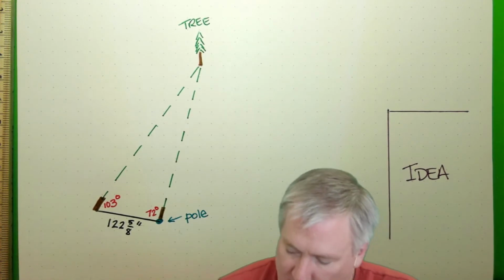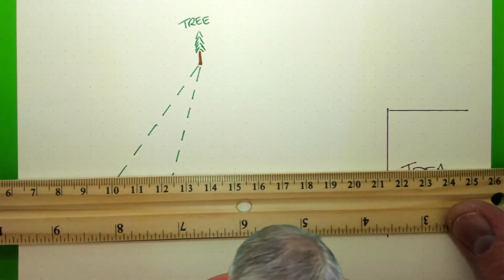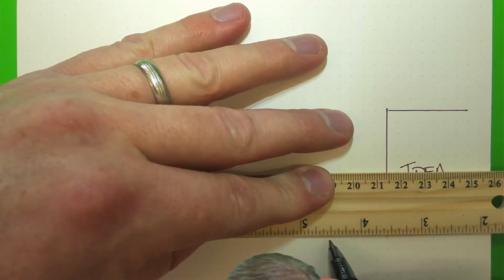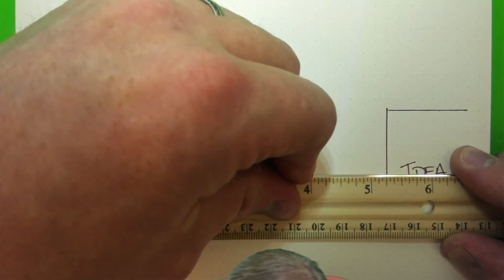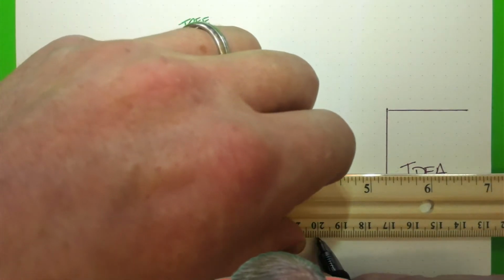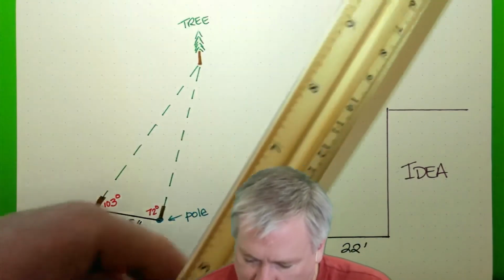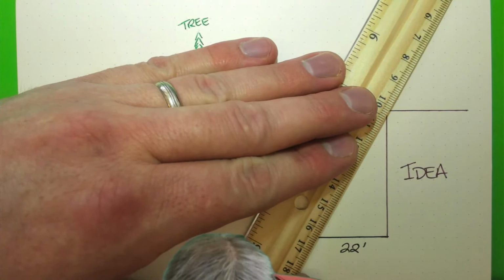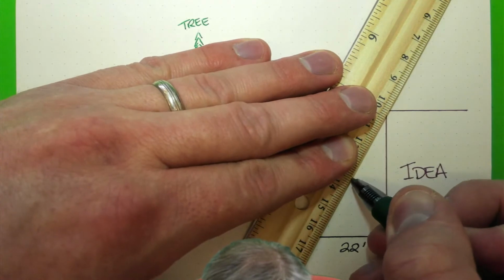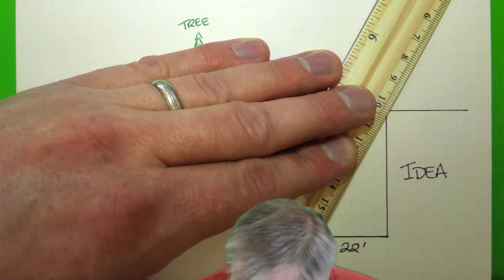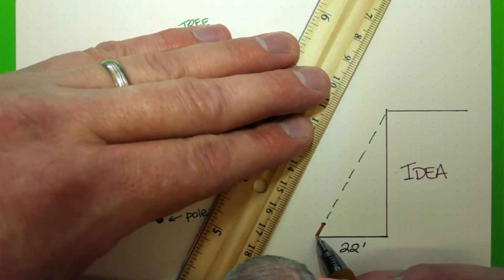Okay. So same thing here. I took a tape measure along the ground, and I came out 22 feet. Let me try to draw that here. So I got 22 feet, and then I took a pointing device and pointed it from that ground at 22 feet all the way up to the top of the building. Let's use the dashed line to indicate it was a line of sight, and then down here at the bottom I'll put my little pointing device.